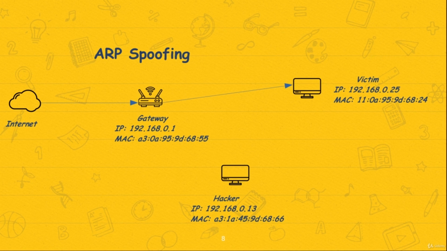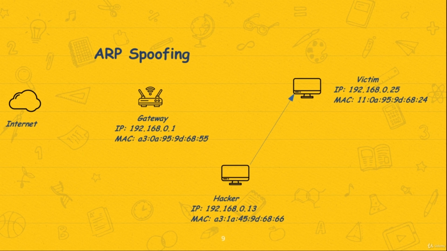One of the main problems with the ARP protocol is that there is no way of authenticating or verifying the information. For example, if device A sends information to device B, device B will receive the information and then update its ARP table with that information without verifying whether it was correct or not. So this is one of the main fundamental problems with the ARP protocol, and this is the reason why ARP spoofing is one of the most common attacks.